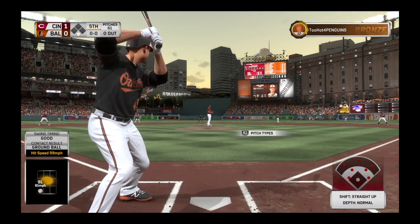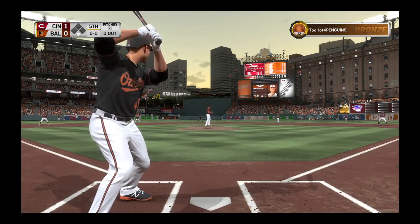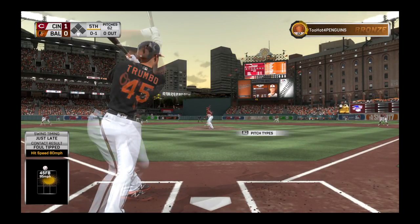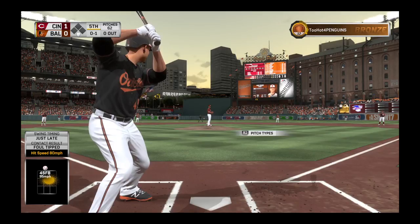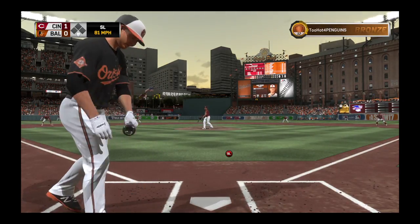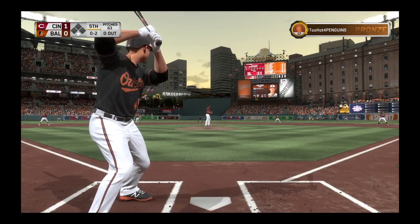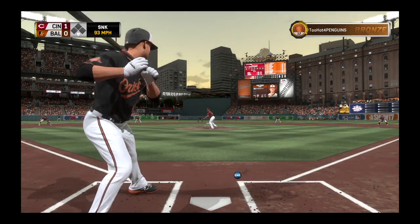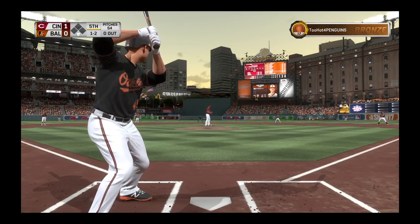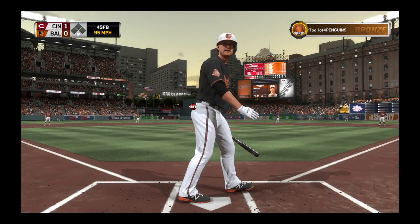Here's Mark Trumbo now. Comes into this at bat 0 for 1 in the ball game. Orioles designated hitter. Ready with the first pitch. Here it comes. Trumbo. And this will be fouled away. The windup and the 0-1. Knee-high slider that he takes a look at. And there's a sinker that he just spits on as it misses low. A ball and 2 strikes. Here's the pitch. And he takes strike 3 called on the fastball.